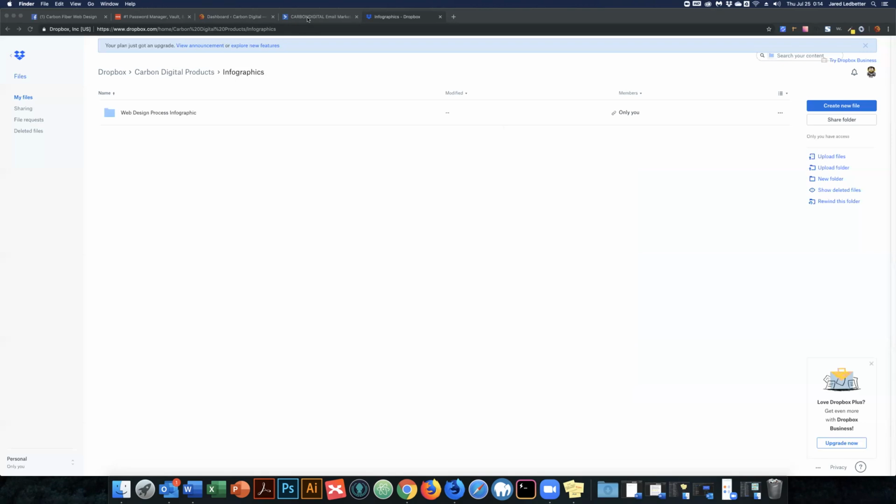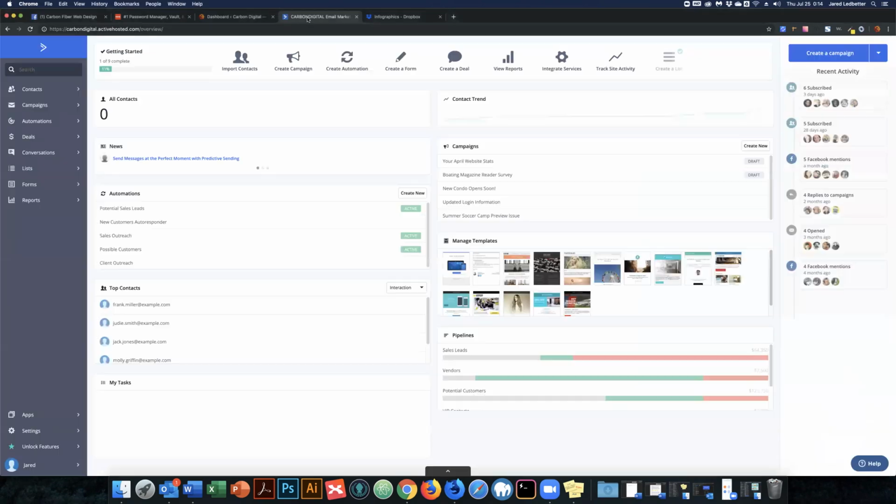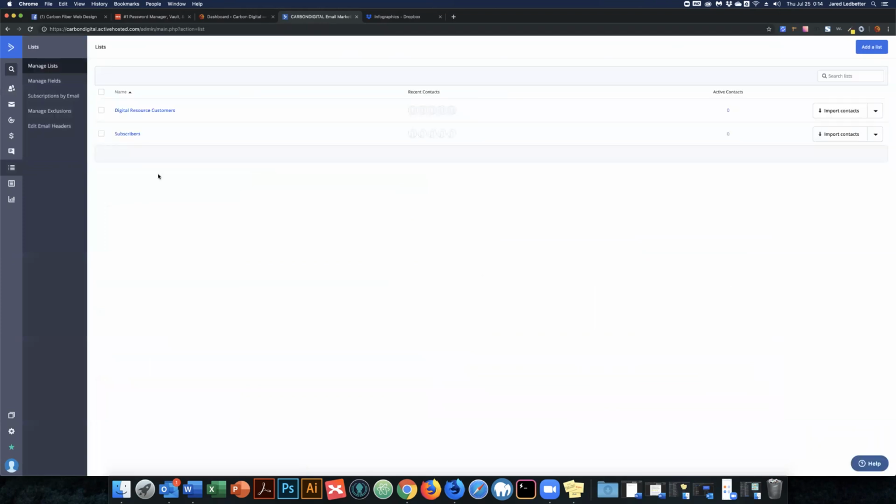All right, step one is to go into Active Campaign and actually get this ball rolling. Here in the dashboard, on the left-hand side, we're going to go to lists. Here I have created two different lists. The first one is for general subscribers, and the next one is the digital resource customers.